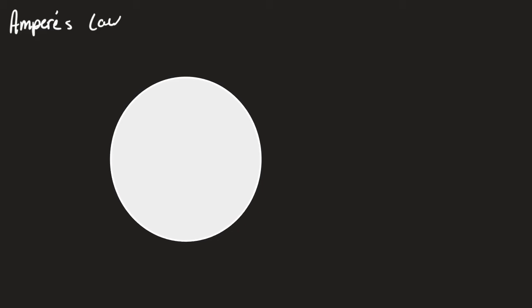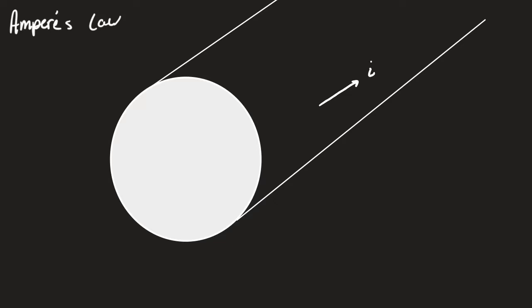So let's consider first a long current carrying wire where we have something like this, a cylinder looking thing. And I would encourage you to draw it big enough because we're going to need to make some drawings inside the wire. All right, so the idea is that we have a long current carrying wire. And for this argument's sake, let's say the current is traveling this way in the wire.